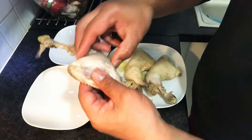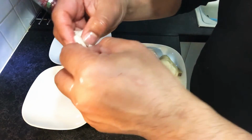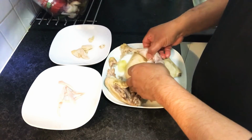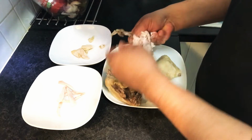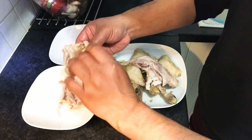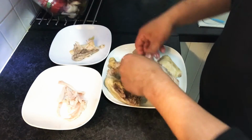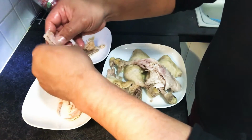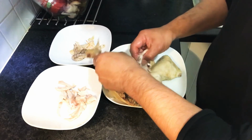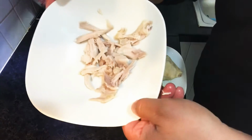Okay, after this, the chicken, we have to take off the skin. So now we take only the meat. Make sure you pull the chicken like this. So we take only the meat, and the bone we put separately in another container. A little bit of work, but the result will be good. See, like that. That's why when you make the stock, you never throw out all the things. You can use them again for other condiments later on. So it becomes like this.